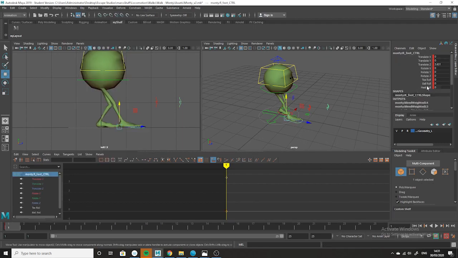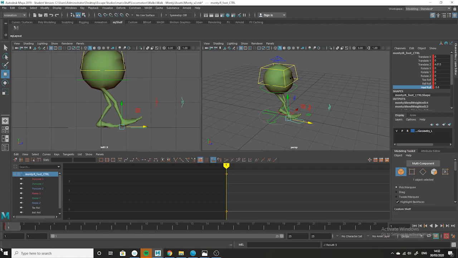Now I'm just going to take the heel roll and I'm going to pull this up slightly, so it looks like this, and then I'm just going to pull it a little bit further so it straightens the foot out a bit. Yeah, so maybe like this. Yeah, so that'll be the first one, right? So I'll press S.